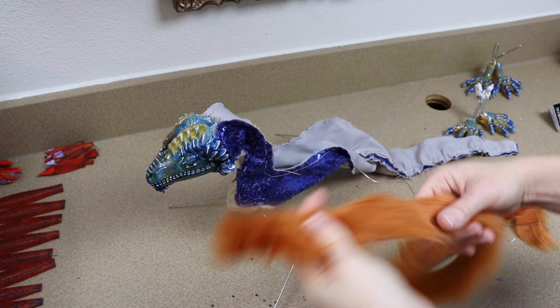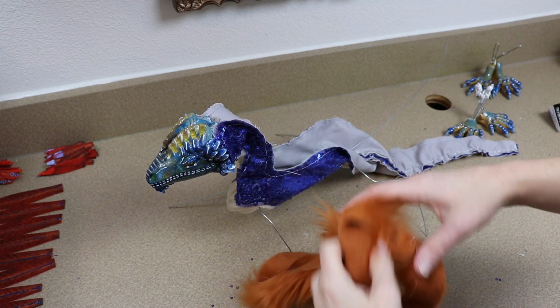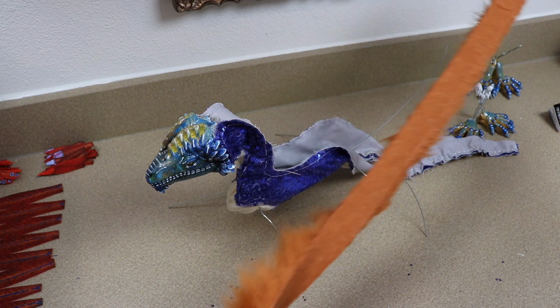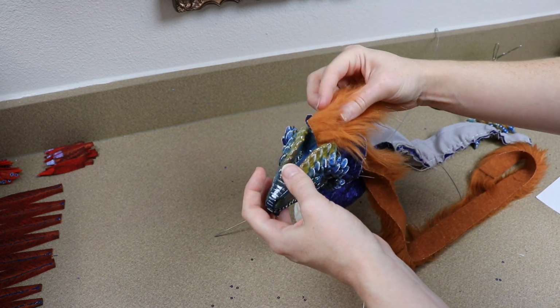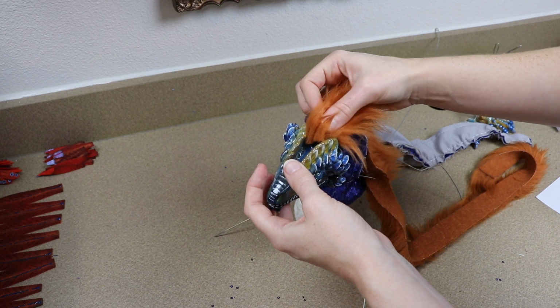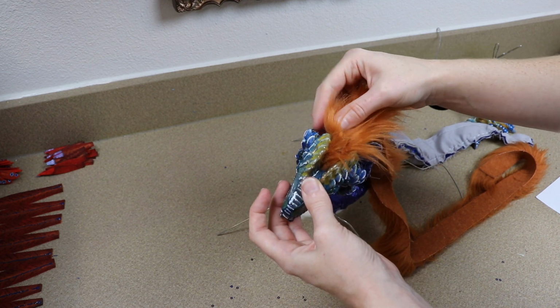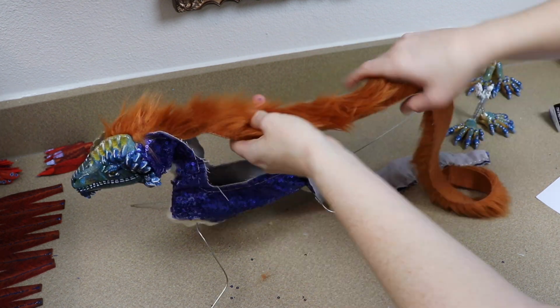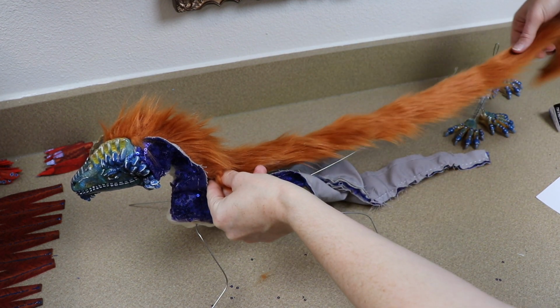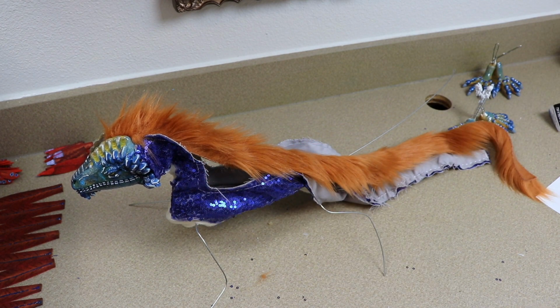Now for the back of our rock drake, he has feathers going all the way down. These ones are finer than the other ones, so I decided to use fur fabric for this. I took a strip of reddish orange fur fabric and glued it to the very top of the head. This is measured out to the length of the body, and we're going to sew all the way down the body, closing everything up and stuffing it.